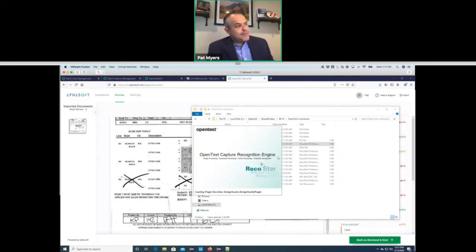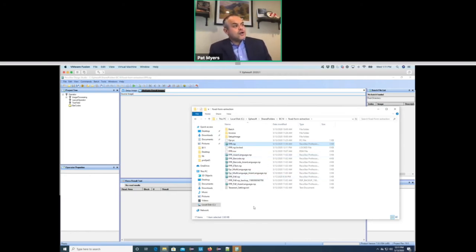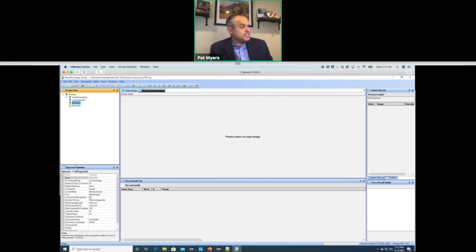So within your application, you have an OCR Recostar project, assuming that you're on the Windows platform. If you're on the Windows platform, you're using Recostar. So typically, you're using either this fpr.rsp or the fpr with barcode. That's selectable within the designated OCR plugin. So when you're looking at that set, you can see that it's going to OCR an entire page. One of the parameters or properties that you can set is selecting a dictionary.